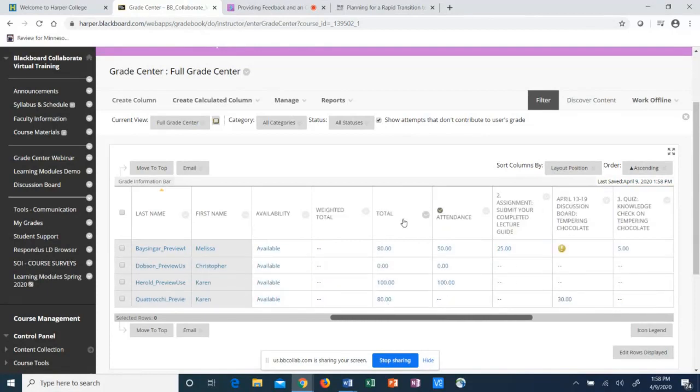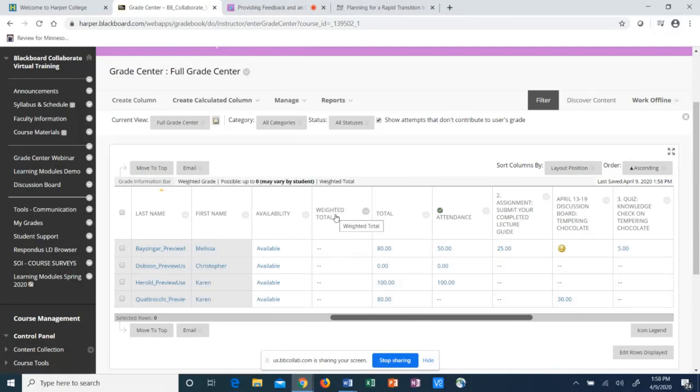And then if you look over here under total, you'll see 80 points. I just put the research paper in for 50. And I put the discussion board in for 30. So this is simply just adding up points as you're going along. So that's a point-based gradebook. And there's a lot more to go over, but I'm just simply showing you how the columns work with these totals.